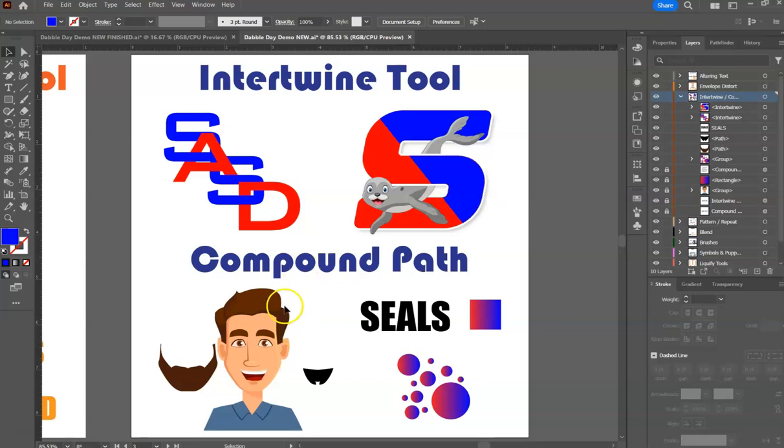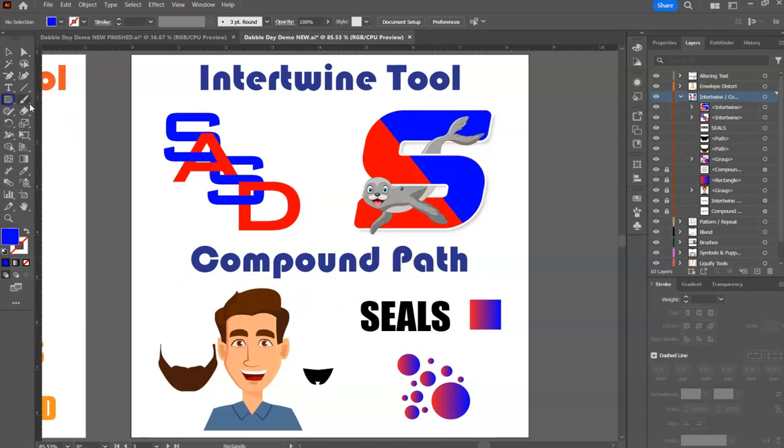Now, the next topic is called a compound path. This is almost making a compound path because it's connecting the two. As you can see, the line over here connects the two and it can be released, but it currently looks like you deleted stuff. That's what compound paths do.